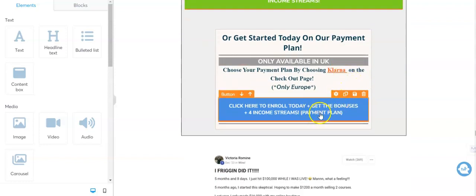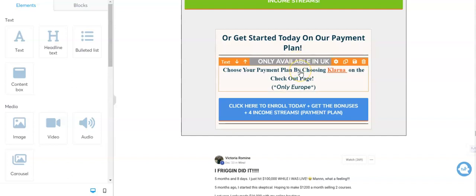And if you want to offer a payment plan, I'm using Klarna because I'm in the UK. So I've created a Stripe link. And if anybody clicks here, it will open up and they can have the option to choose Klarna and then choose the breakdown of how much they're supposed to pay. Okay. And I've also changed here to say available in UK. So you can change this for your country, and if you're in America, it will be Afterpay. Just find something for your country.